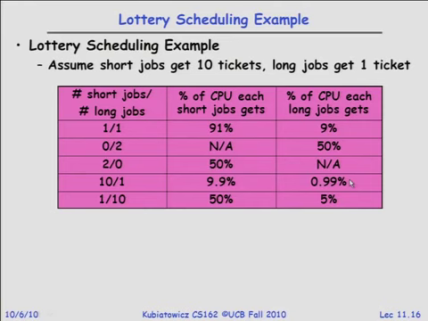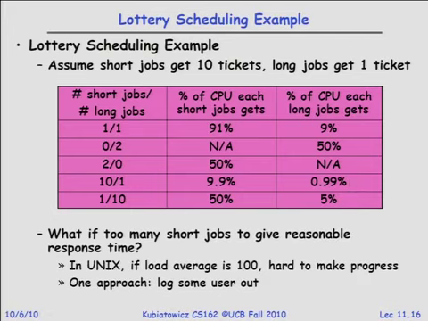Now, if there are too many short jobs relative to long jobs, then basically some of the jobs get pushed out. So it's like starvation. They get to run, but they're running really slowly. And if you're on a machine with a load average of 100, nobody's making much progress. I mean, no scheduling is going to do well. Okay, are there any questions on this lottery scheduling idea?